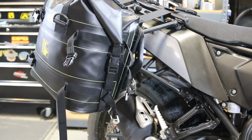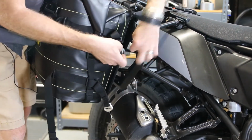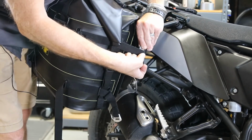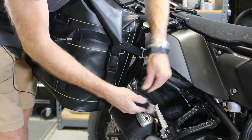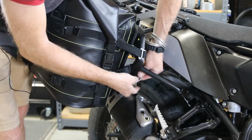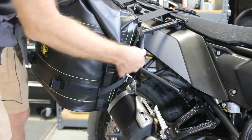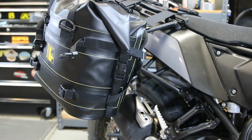So we mounted the rear G-hooks, now we'll do the front. I'm just going to pull these back. So here's the G-hook, the opening of the rack, come around, slide the G-hook through one of the pieces of webbing. I'm using this outside piece, like so, and through. So now that all the G-hooks are set, we're going to fasten the center buckles and then tighten everything down and make it nice and solid.